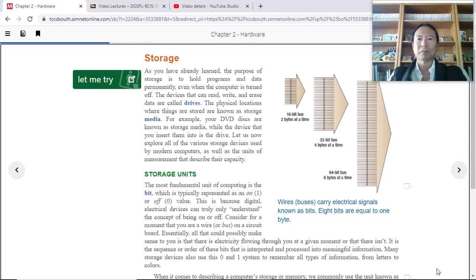Another example, if you still remember fishbone antenna for TV, and right now we have cable TV, we have dish for TV, we have voice over IP internet TV. That's the change from analog to digital.